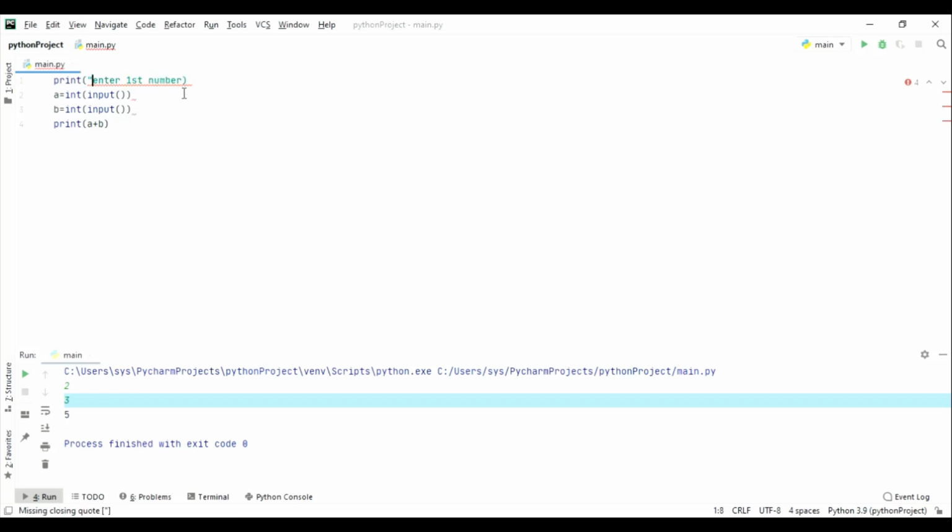So I'm keeping inverted commas to this one. See, and I'm taking comma and equal to and another inverted commas. See, and just copy this one and paste it in the middle of the b. So I'm copying this and pasting here, but I'm changing here first to second.